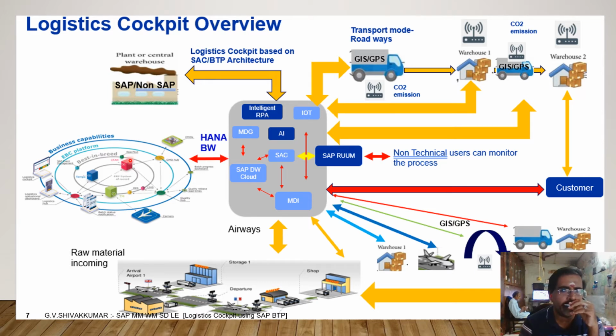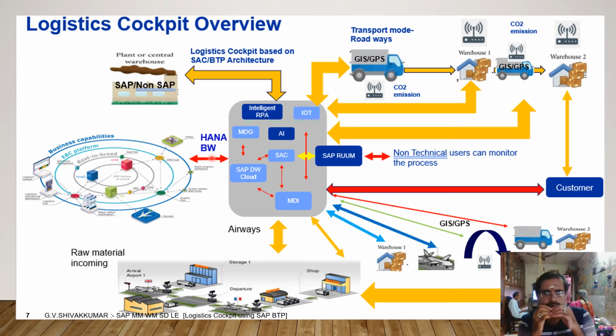If your organization already has BW4 HANA as an ingress layer between the SAP ECC or S4 HANA and the logistic cockpit, you can use BW4 HANA. Otherwise, if you do not have any on-premise integration with the cloud, then instead of BW4 HANA you can use the data warehouse cloud, which is far better than BW4 HANA, because it can react to multiple input systems. It can accept the data and react accordingly based on the requirement.